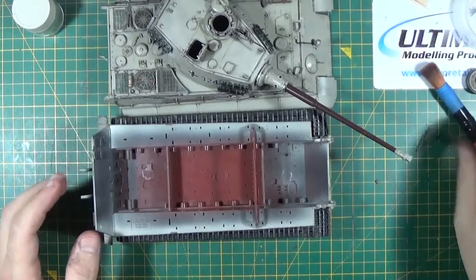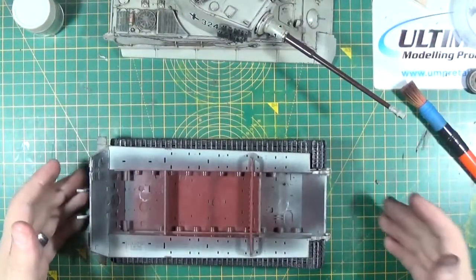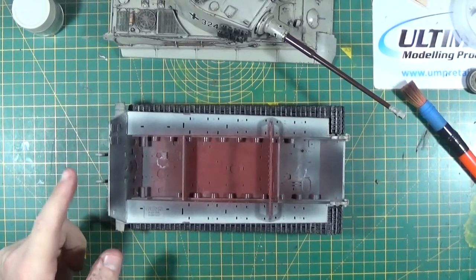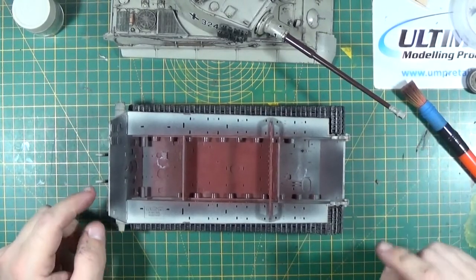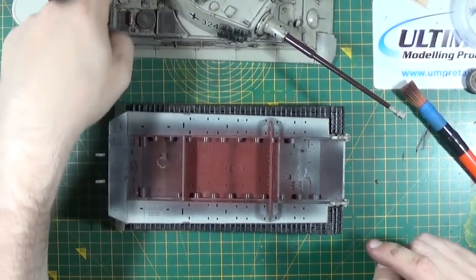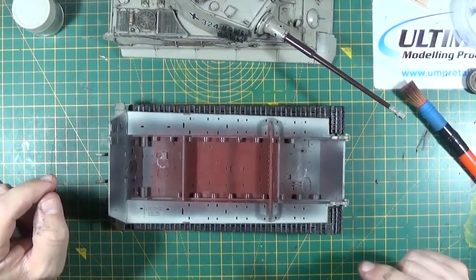So I'm going to do all that, let this upper hull dry, and then we'll get the two together, and then we shall get in there with a little bit of powder for doing exhaust stains and turret stains and probably a little bit of dusting around these air vents here for the engine where a bit of smoke or fumes would have come out.